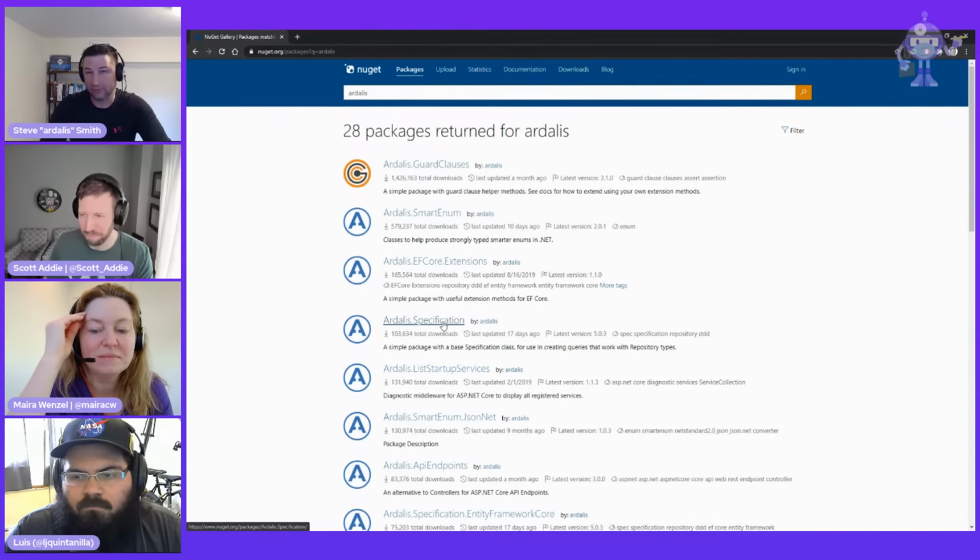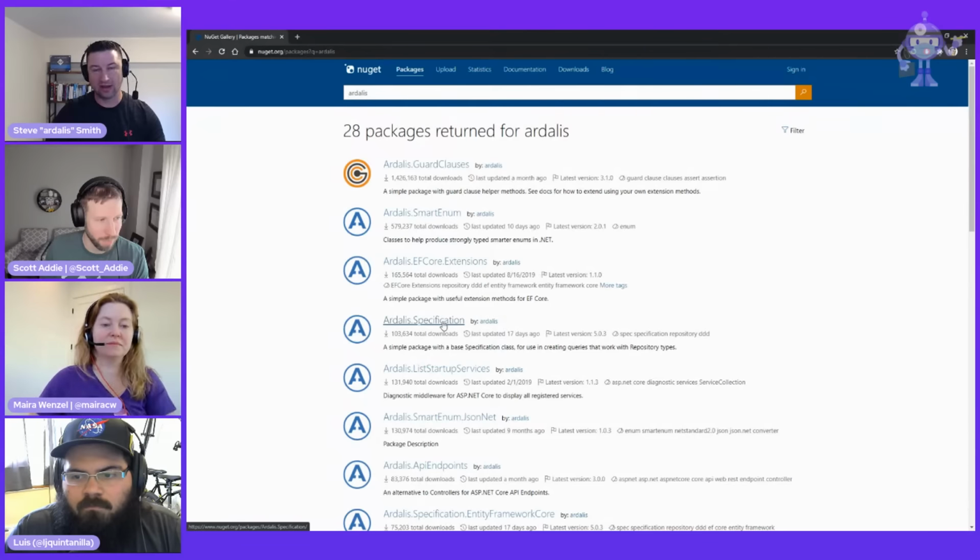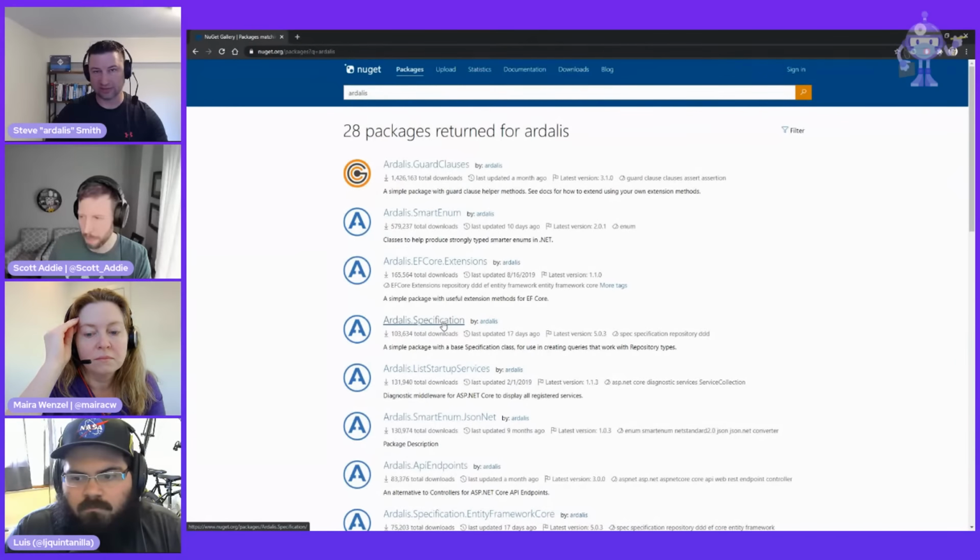So if you're not familiar with specification, what it lets you do is take all that Lambda gunk that you've got in your controllers and services that's representing all your LINQ queries for Entity Framework. You can put those inside of individual classes, give them names, test them, and reuse them as separate specifications. And then when you go to make your queries, you just say, with this specification, you pass it in, and your query runs just the way it did before. But now you don't have all that stuff inside your other layers of your code. You can just encapsulate that in your domain model. So that'd be a good one to check out.